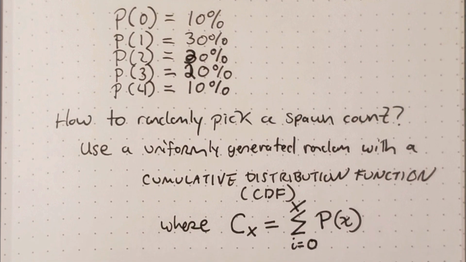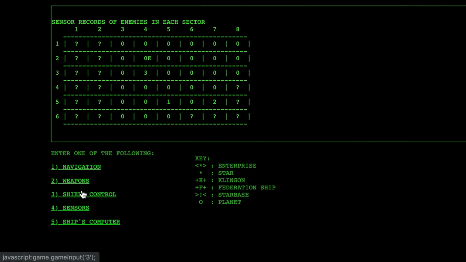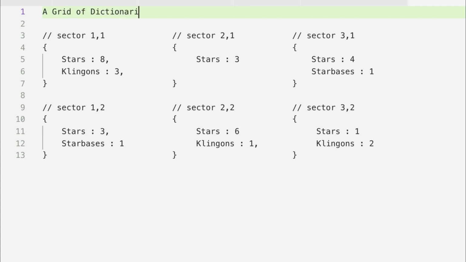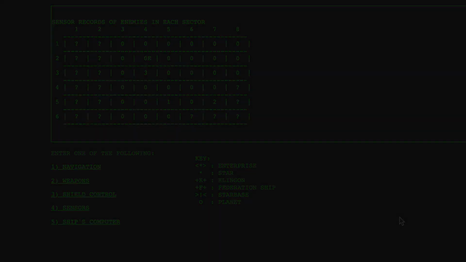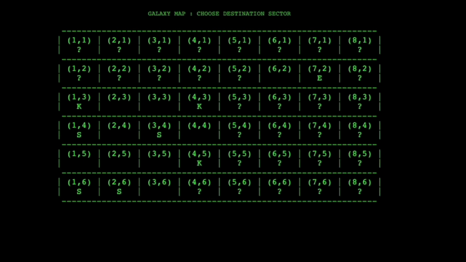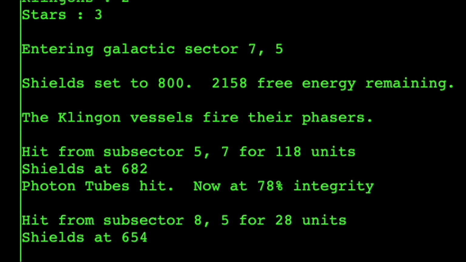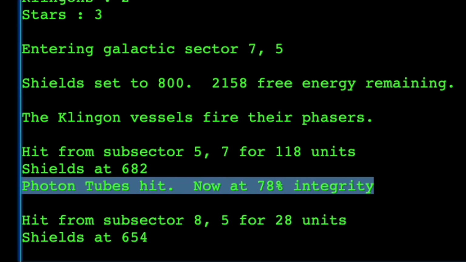But I would like to talk a little bit more about our most complicated game object, the Enterprise itself. The Enterprise tracks a sensor history. For each sector, we just keep track of the number of each object type that we've seen. This information comes from long-range scans done by the Enterprise and by friendly starbases. This information is useful for finding interesting places to navigate to. When the Enterprise is hit by enemy fire, it has a number of ship components that can be individually damaged and affect the gameplay.